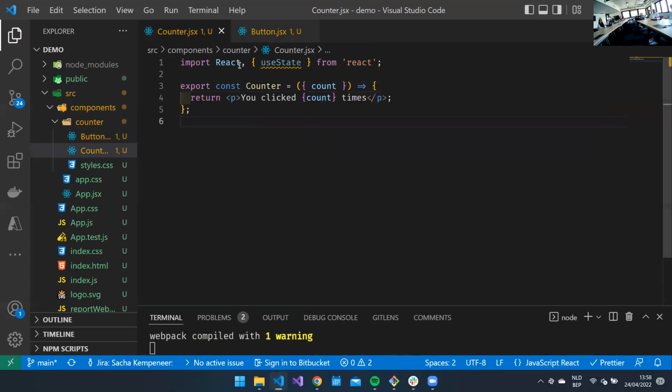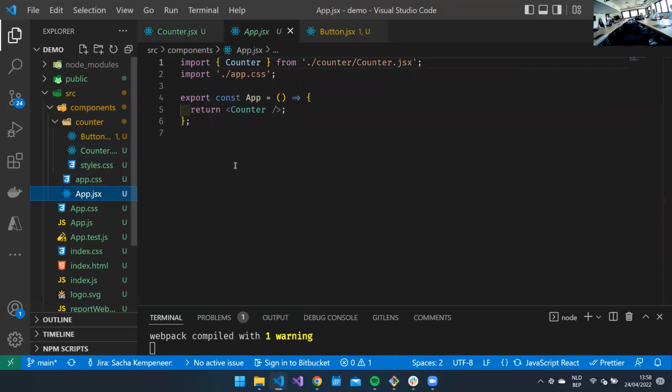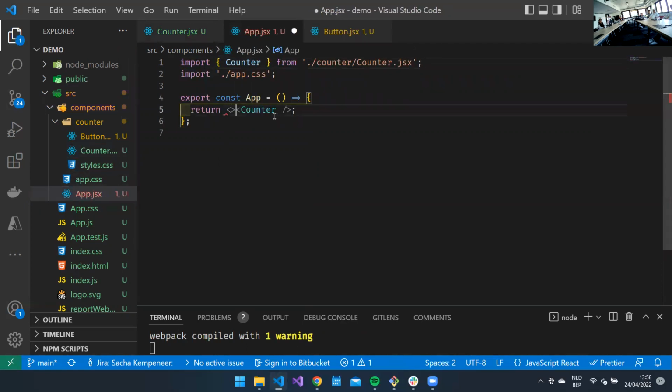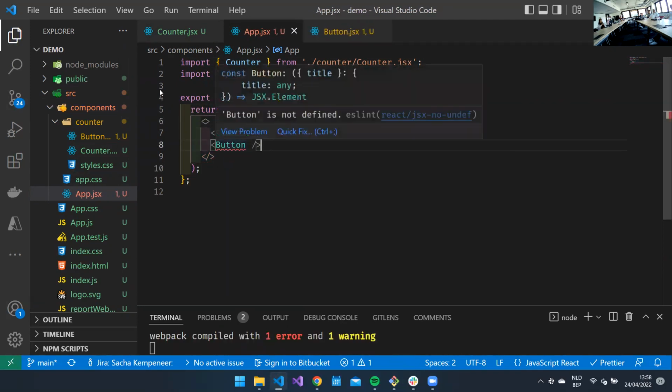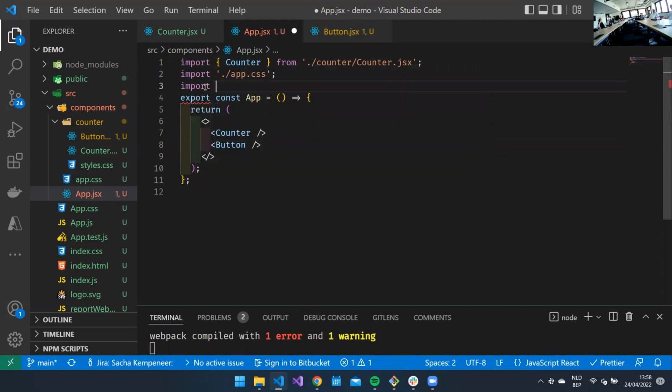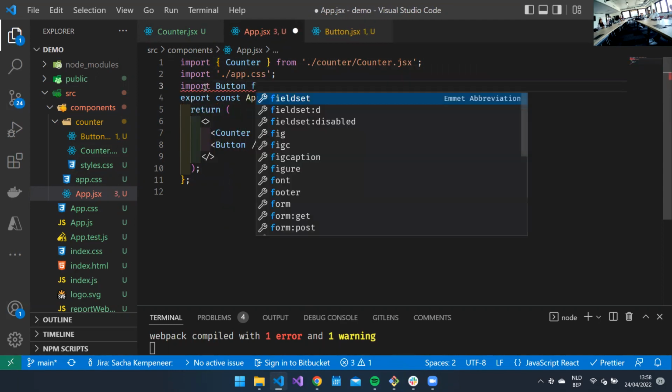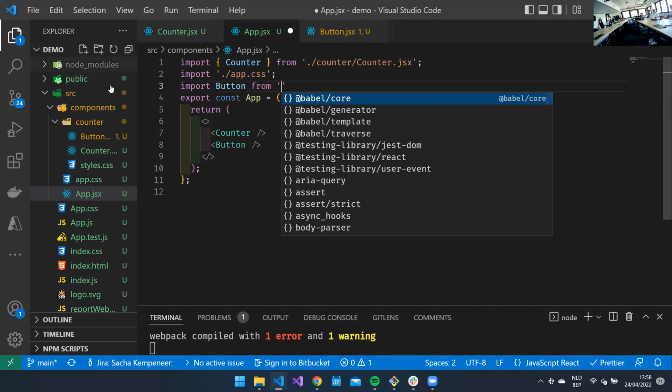That's a problem. And an app, which is going to return those two. Counter and below that, button. Oh, it's not the default export.